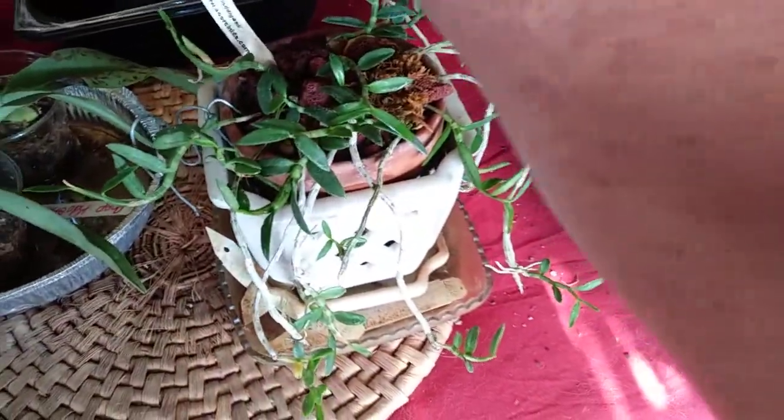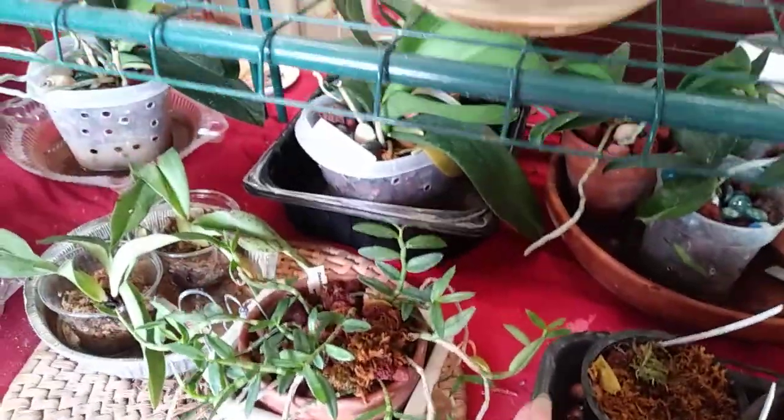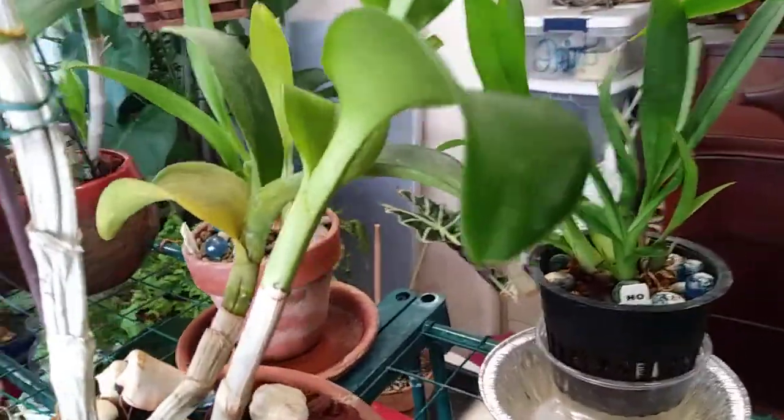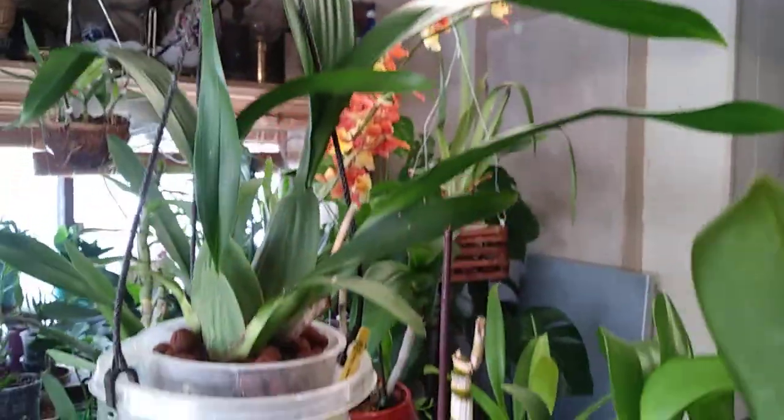This is my dendrobium, and she's doing pretty good. I got her in river rock also. The den fowl over here has new growth, but one of the leaves is yellowing, so I don't know what's going on with that. My Sherry Baby orchid, she's doing good.